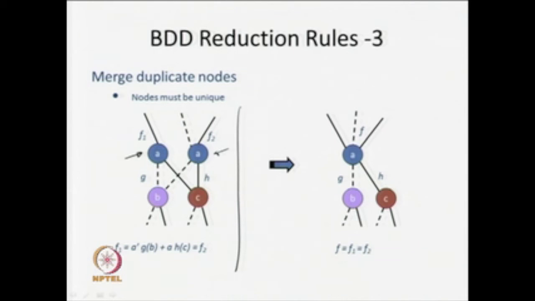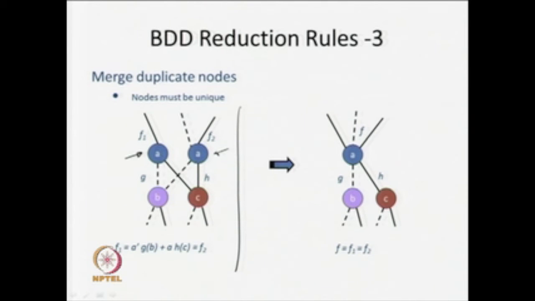Now, I have to take the decision on A. So, F A we are evaluating, and in this particular node I am going to take the decision on A. So, what will happen in this particular case? If A is equal to 0, then I am coming to this particular node B. When A equal to 1, I am coming to this node C.